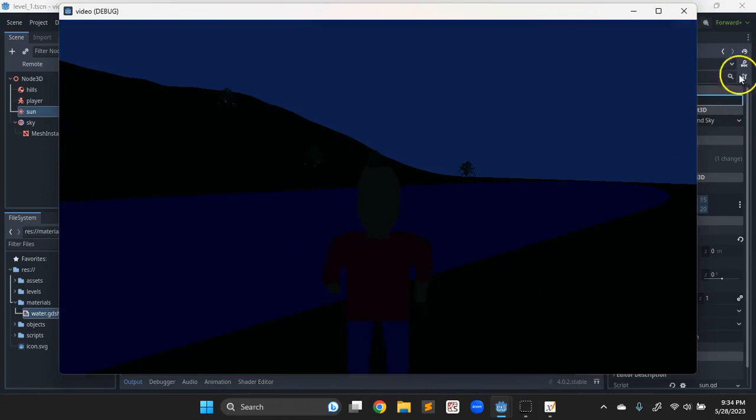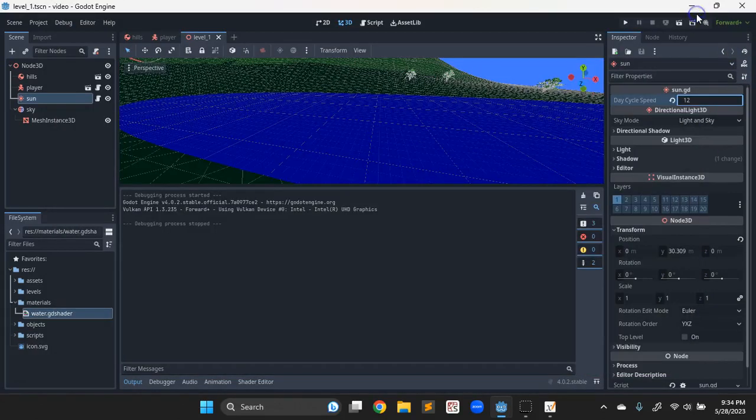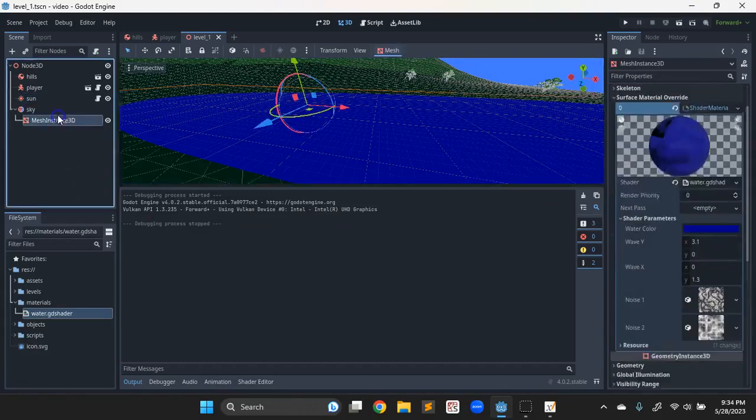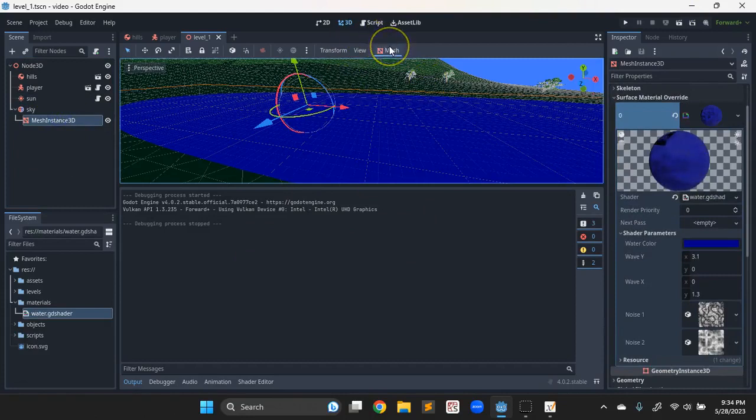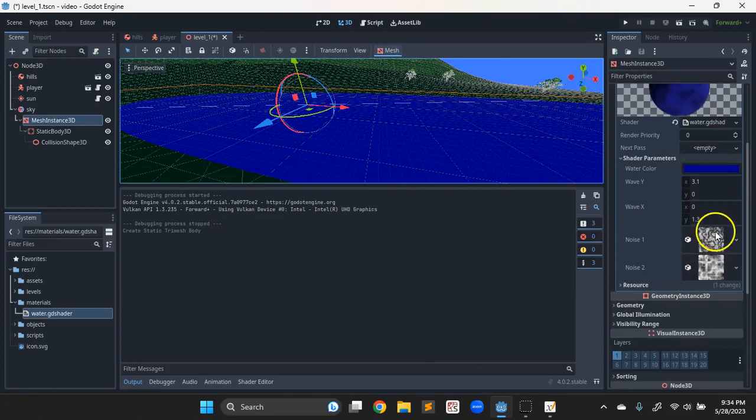Notice we don't see anything if it's not in direct light. When it's in the shadows, we don't get much. But you can come in here and try different ones. So if we come back to that Mesh Instance 3D, which right now our character can just kind of walk into that water, maybe create that a tri-mesh static. So now there's a collider on top of it. Our character will sit on top of it.